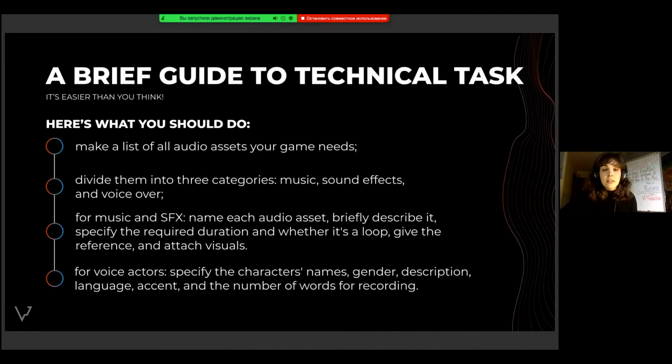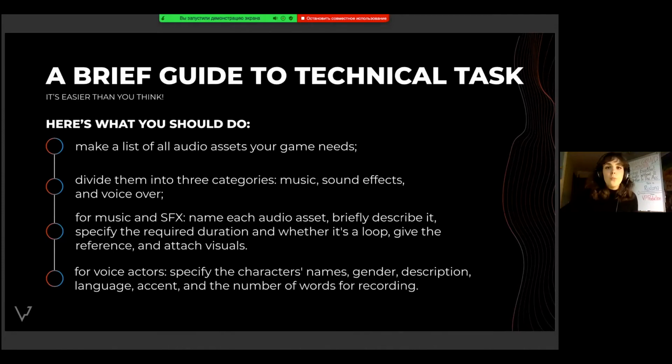Next, you want to divide this list into three main categories, which are music, sound effects, and voiceover.